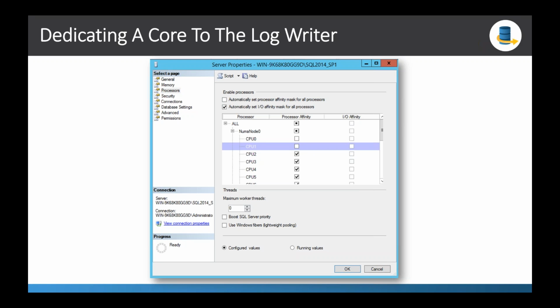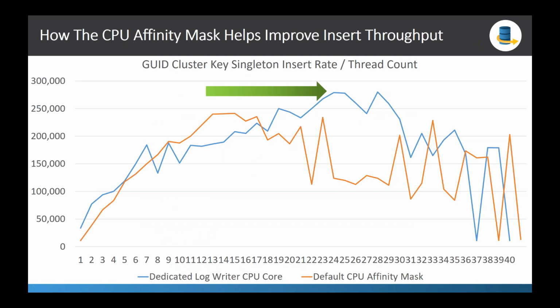Core 0 is assigned to the log writer, so we're assuming a single threaded log writer here. What I've done is I've taken CPU 0 and CPU 1 out because I've got hyper-threading enabled. That means that the first two logical processors actually sit on CPU core 0. And what this does is basically give the log writer thread its own CPU core. This can give us an increase in transactional throughput. Okay, so on this diagram here.